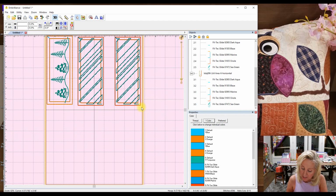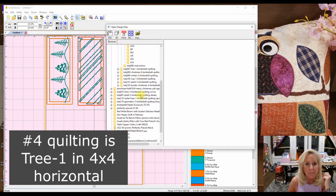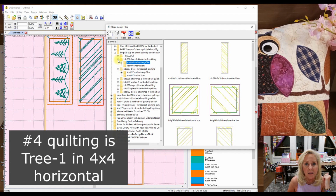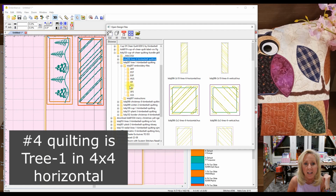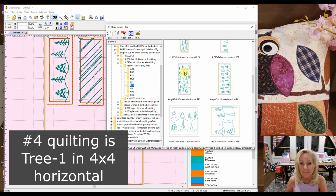So I'm going to keep bringing in the last two. This one, the next one, number 4, this was number 3, by the way. And then number 4 is the tree 1 in 4x4. So I'm going to go to merge stitch file, and I'm looking for tree 1. I'm going to go ahead and close this line 6. We're done with that. And tree 1 right there, plus sign, and Pez for my machine, and then it recalculates all of the designs. So we're looking for 4x4 in horizontal. And right there, 4x4, tree 1, horizontal.